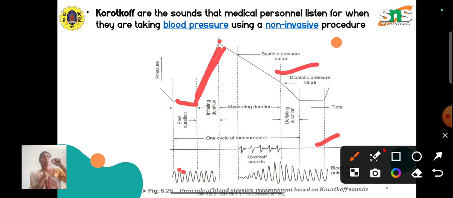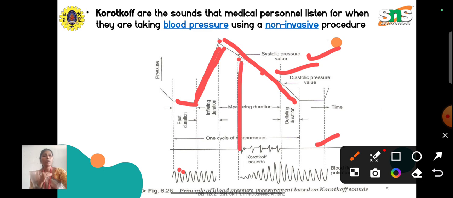And then after reaching a cuff pressure above 130 or 140 mmHg, we slowly reduce the pressure by releasing the screw. Now the curve is going down, which means you are slowly releasing the pressure. As I said before, you will start to hear the sound, and that point is the systolic pressure. That is the point where the Korotkoff sound will start to appear.